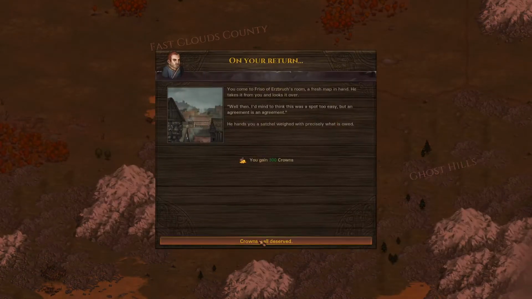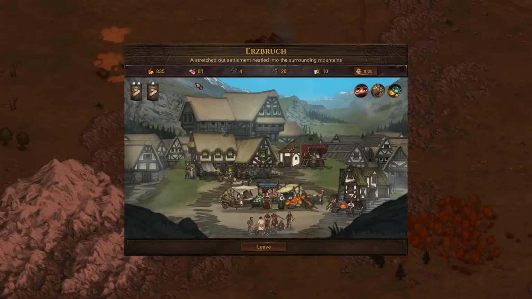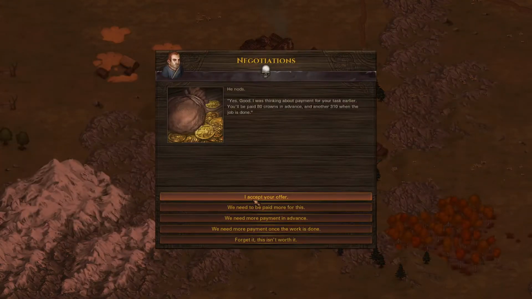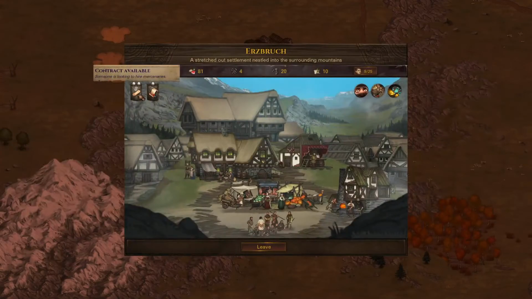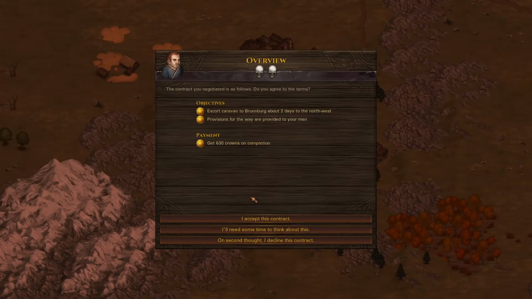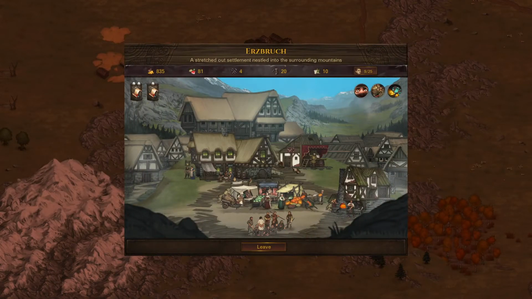This is what I mean by the boring grindy bit at the start, that you don't have to do it as badly when you've got money. Terrified villagers, great. Secure the graves. That could be anything. No, we'll definitely get ambushed there.